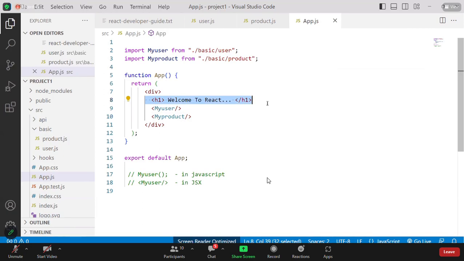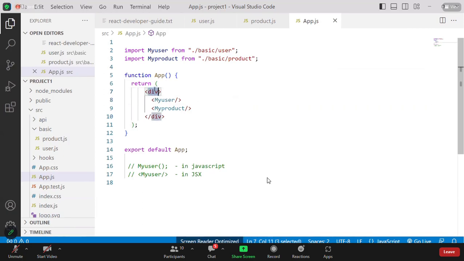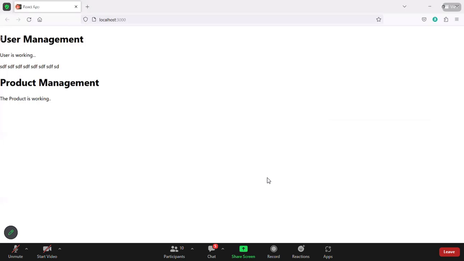Now welcome React, then remove, and the division tag you can convert into empty tag. Product management, both are loading, user as well as product.